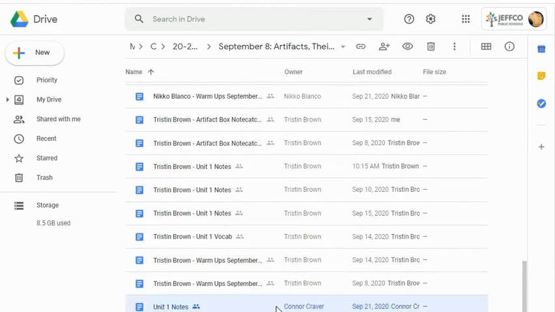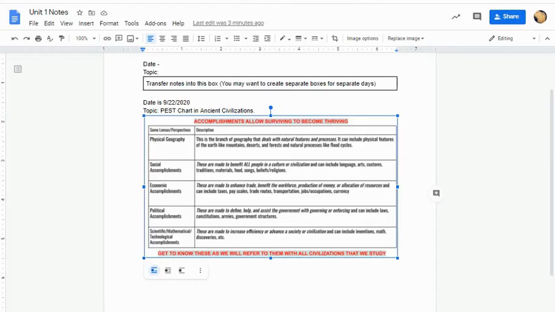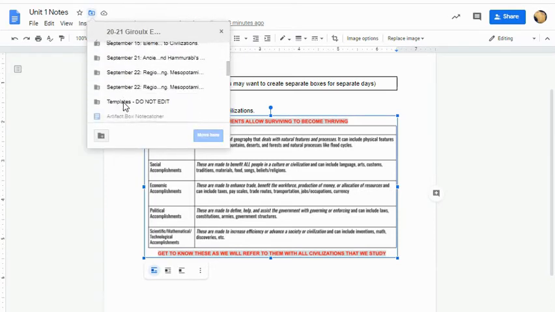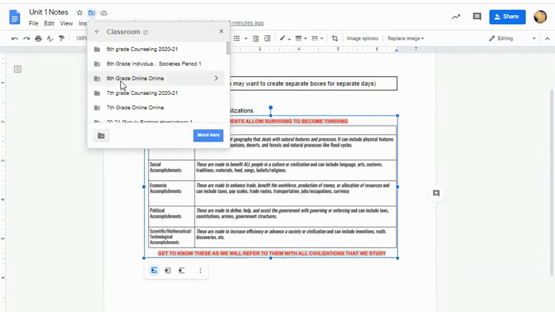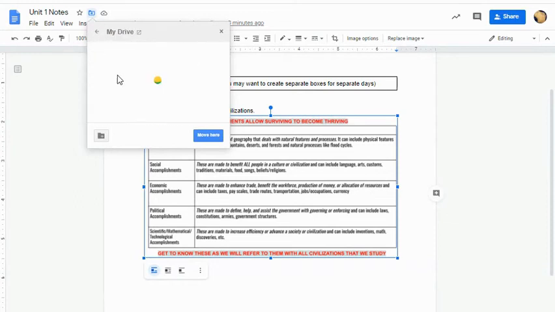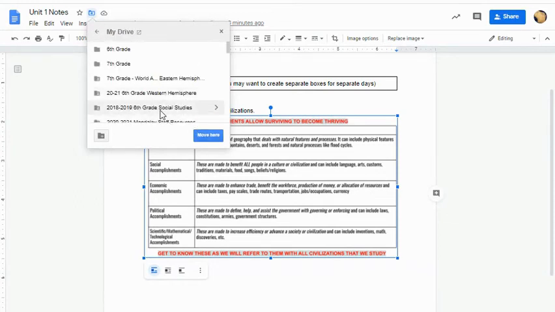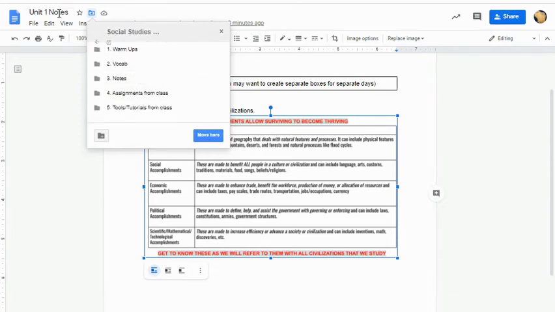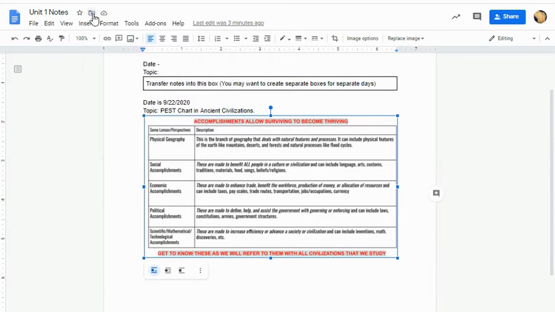And this is the fun part right here. There's a couple of different ways that you can do it. If you open the one that's been shared with you, you can go up to this file folder here and click Move, and you can drop it into, see, I'm not in the right spot right here. So I got to go back a little bit. But it'll take it from that one spot and move it into your created folder. And so since this is notes, I drop it into this file folder. And then you just finish it by saying Move here. So that's one way.